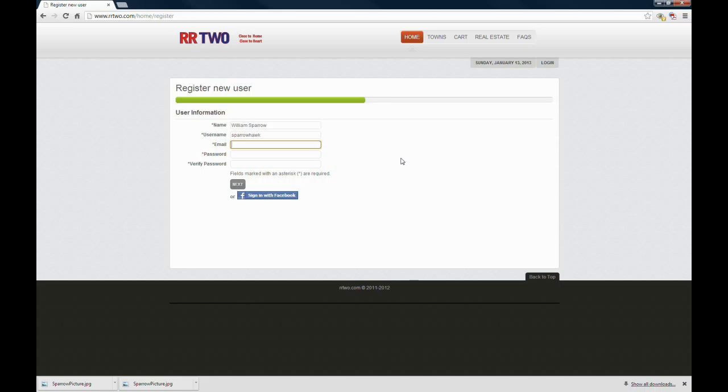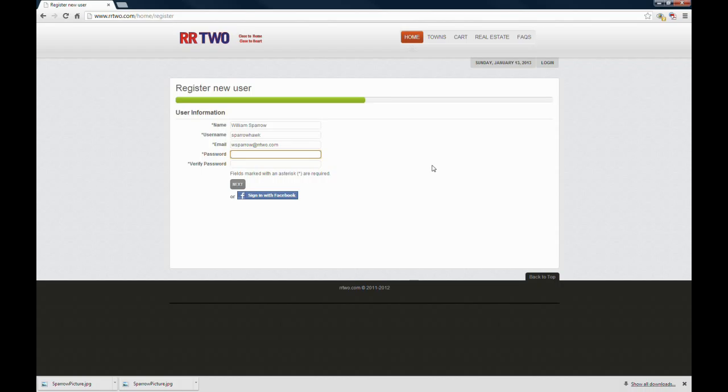The email, this is very important. It must be an active email that we can send an activation email to, because otherwise you won't be able to start your profile and get access to all the tools. So William has an email here. It's just set up to RR2.com for the sake of understanding. You would use your own, if it's Hotmail or Gmail or whatever you have. So just use your own email address and put it in. Make sure it's accurately typed, otherwise you'll not get the email, obviously.